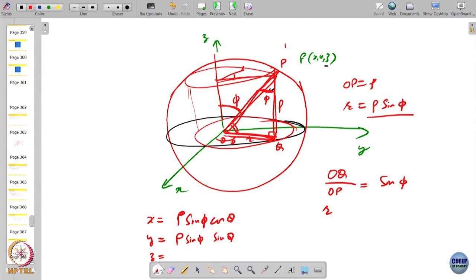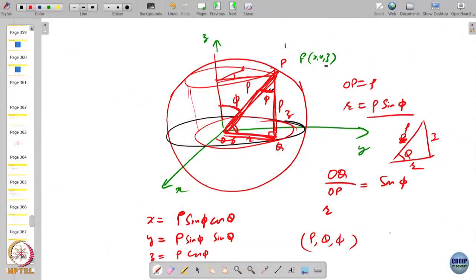what is z equal to? This is z in terms of rho and phi. This is z, right. This distance is rho and this height is z. So, z is rho cos phi. Is it okay? In that right angle triangle, this was rho, this was z, and this was theta, and this was r. So, we get relation between x, y and z, and how much distance you are, how much that rod is rotated from the z axis, that is angle phi, and how much to locate that point theta, how much you have to go on that circle.